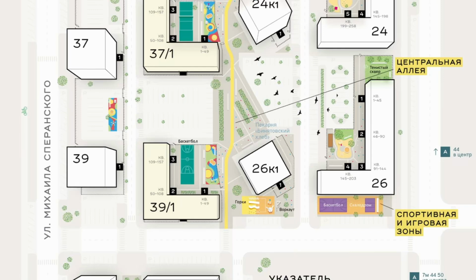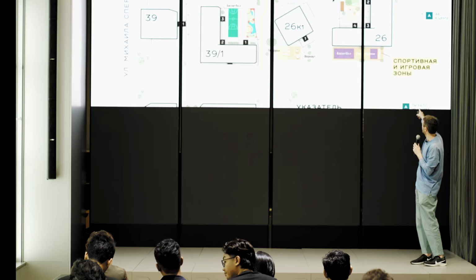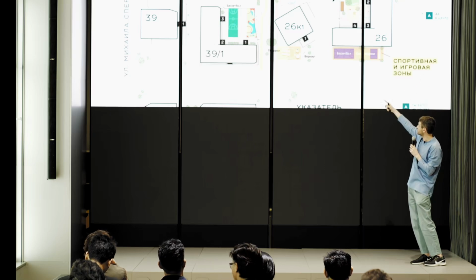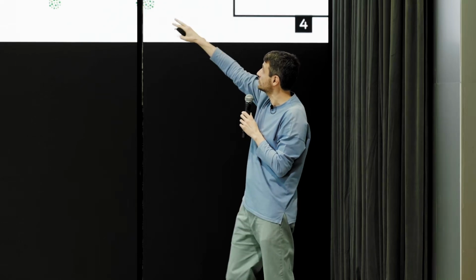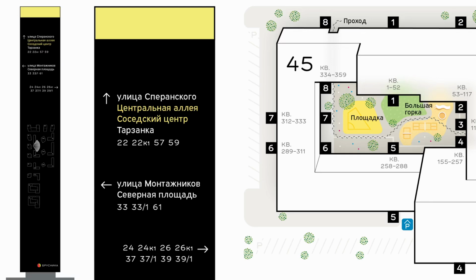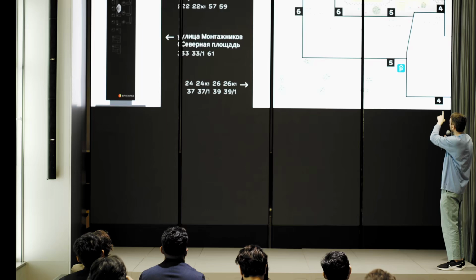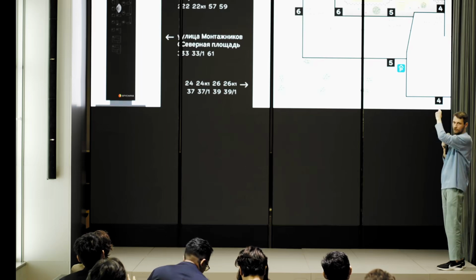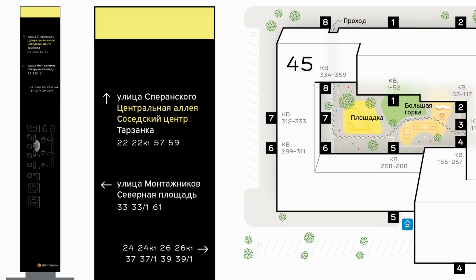And again, in the case of this neighborhood in Tyumen, you can see that we use 2 font styles. One, this all caps, more blocky type of font for streets and for some very important areas like the sport zone and the central alley, and of course building numbers. And then we can reuse the same typography on this totem, the same style for arrows and everything. And on the right, where you can see the close-up of an actual house, note that we have 2 widths of the stroke to draw the building.